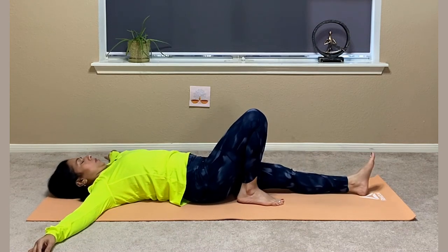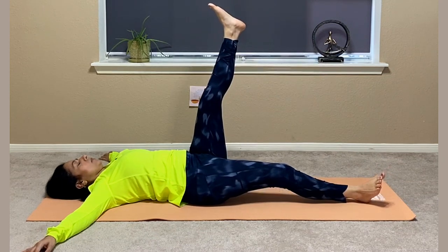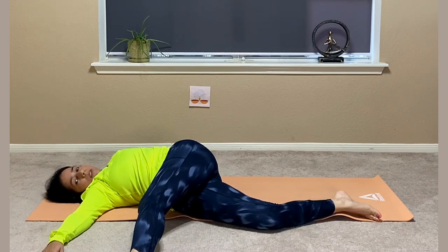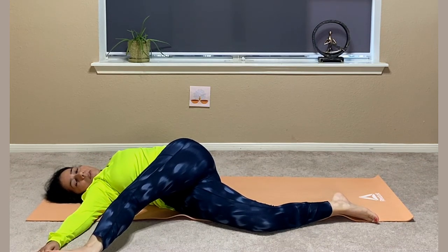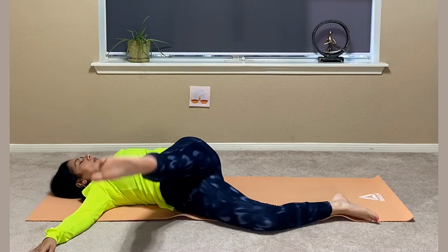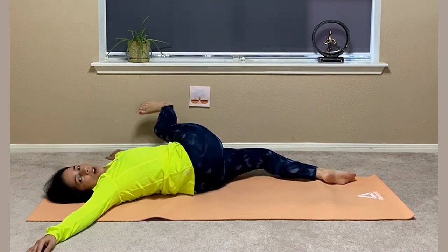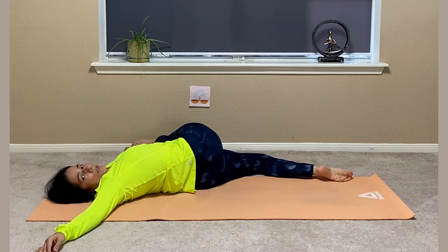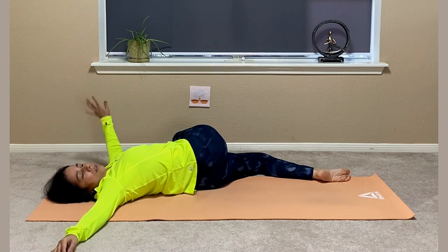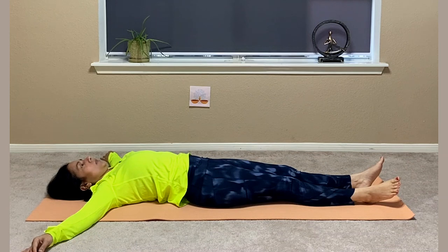The third way to do Markatasana is to straighten both of your legs. Then raise your left leg up, inhale and drop it on one side. This totally depends on your flexibility — if you want, you can touch your hand or hold on to your toe. If you cannot go all the way, it's okay, don't worry about it. But make sure the shoulder stays on the ground. Then raise the other leg, inhale, and drop it on the other side. If you can hold on to your toe that's fine; if you're not flexible, just keep your leg where it is. Make sure your shoulder stays on the ground. Come back and relax.